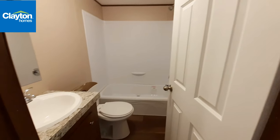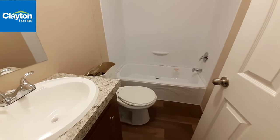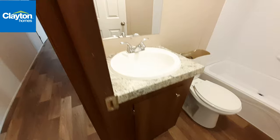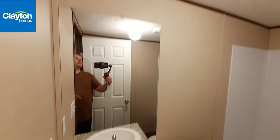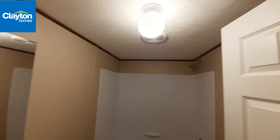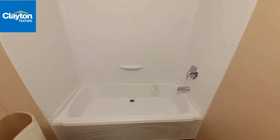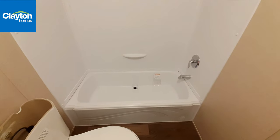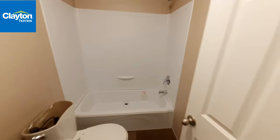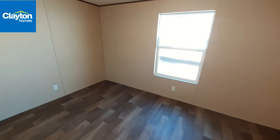Then we've got our bathroom. Part of making that bedroom a little bigger means the bathroom is a little bit smaller — it feels that way at least. You've got just your standard sink, small counter, single door cabinet, just one light in here — no recessed lighting, no light above the sink, though that may be an option you can get. This is a two-piece shower tub combo, not a single one-piece fiberglass — that may be something for a few bucks more you can get.